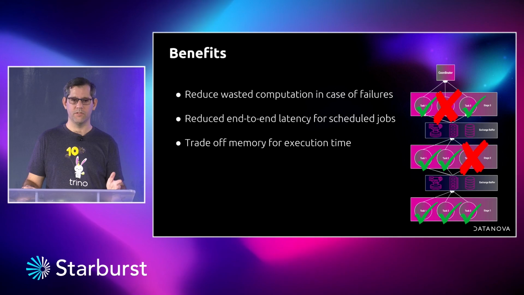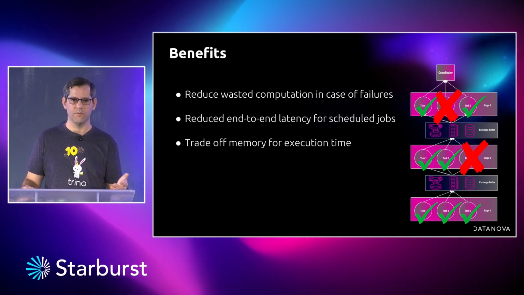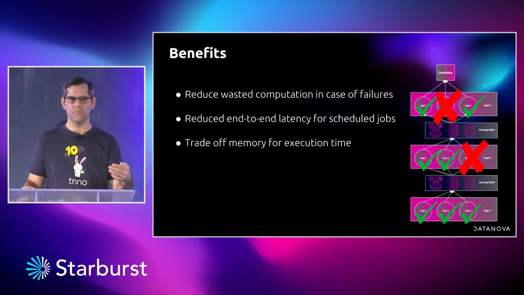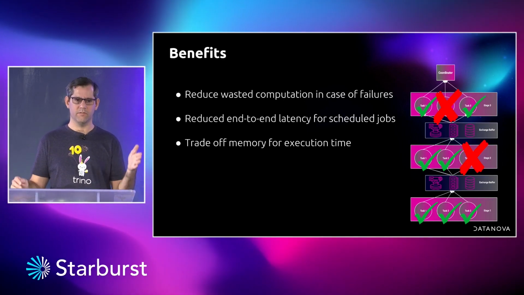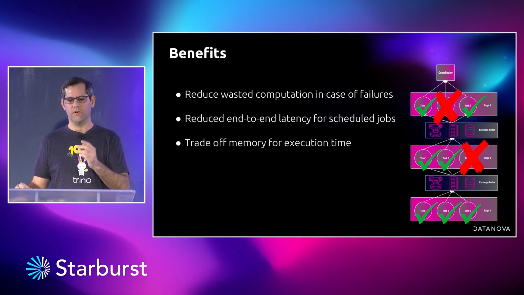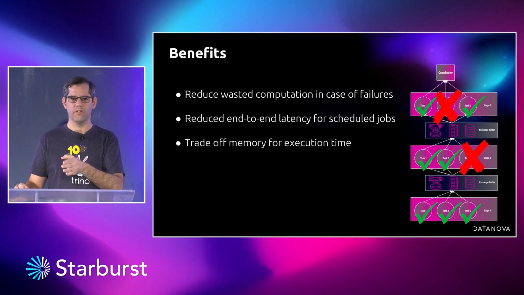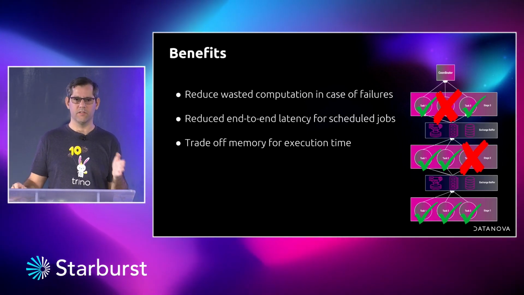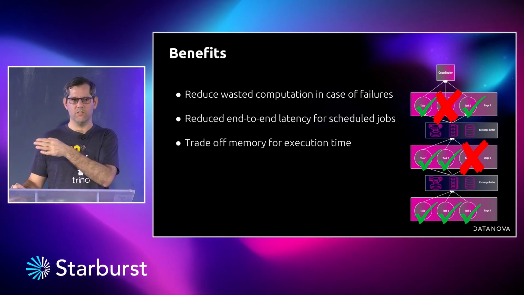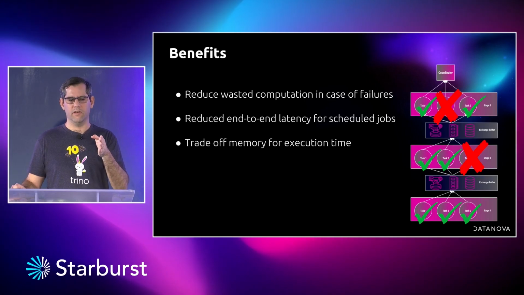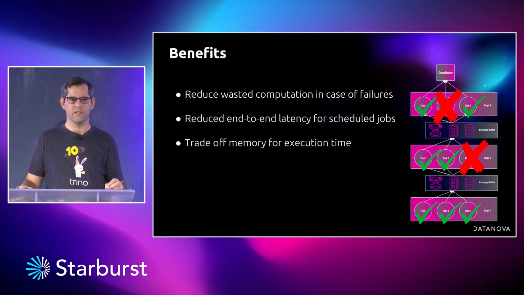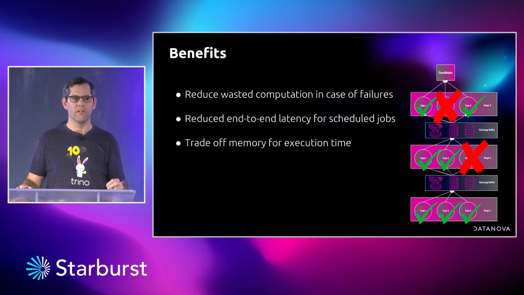So there's reduced computation. Because you don't have to recompute stage one, the query takes less time to complete. If you consider the end-to-end of you submit your query, you wait for it to complete, and then you see a failure and you have to restart your query. If you have to keep doing that, then the end-to-end time is going to be reduced because the query, first of all, retries automatically, and second, it continues where it left off. So the end-to-end latency of the job is lower.